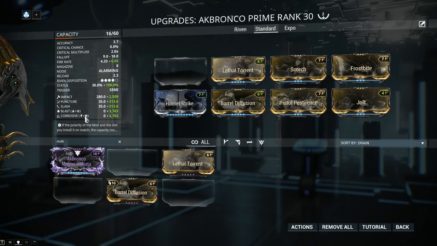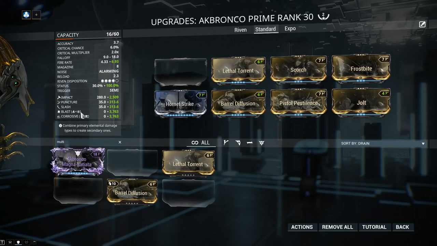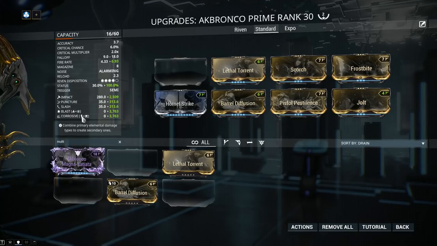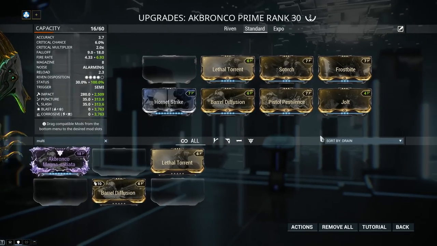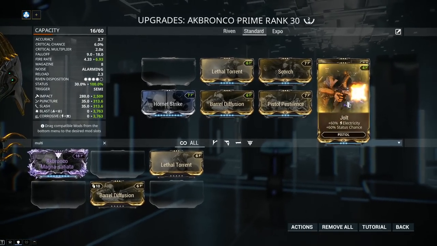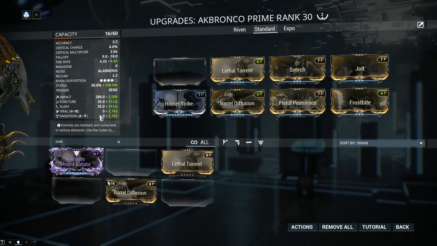and Corrosive. Now it is important to know that each faction has different resistances and vulnerabilities to different types of damage. For example, Blast deals less damage against heavily armored targets, but Corrosive has a 75% bonus against Ferrite armor. If I move them one more time around, let's see, what about this? Now I got Viral and Radiation.